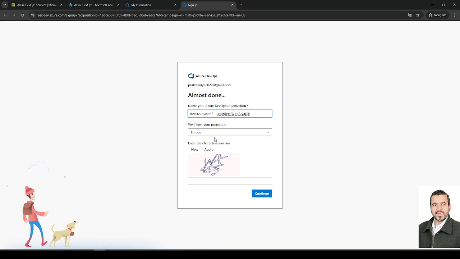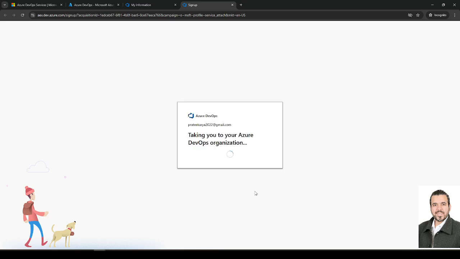So what will this do? This will basically make a new organization. Maybe you see these kind of pages in some companies, while working for a company.